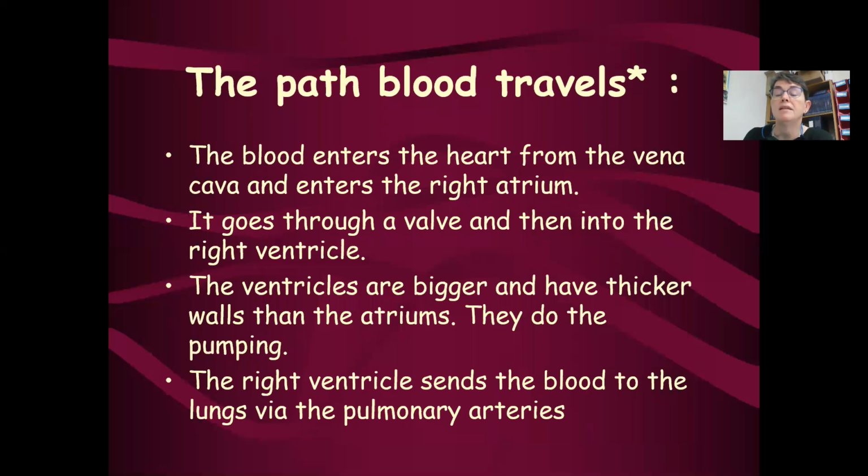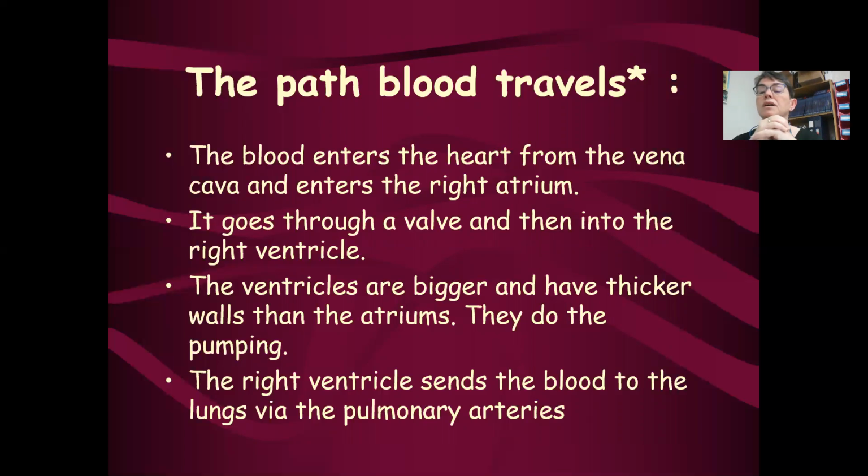All right, the path that the blood travels. Again, compared to your presentations, this is way more detailed, but this is the stuff that's going to be on your test. So the blood enters the heart from the vena cava and enters the right atrium. So atriums are always where the blood enters. And if you've ever been to like a big fancy hotel, that part at the beginning where, you know, they've got the desk and there's usually some nice tables and stuff like that, that's called an atrium. So atriums are for entries. And then it goes through a valve and into the right ventricle.